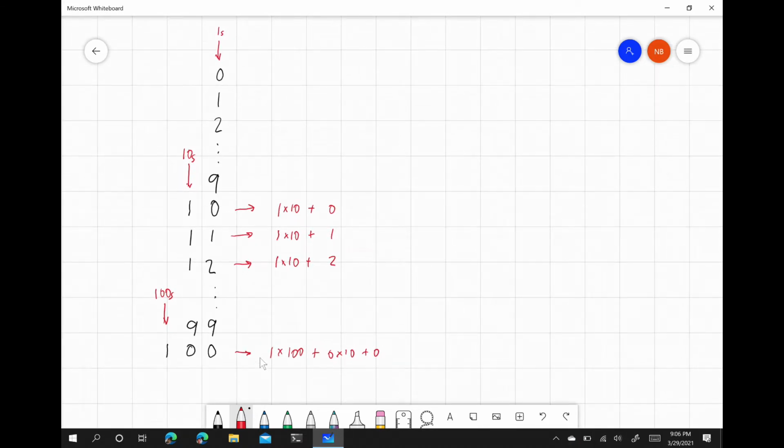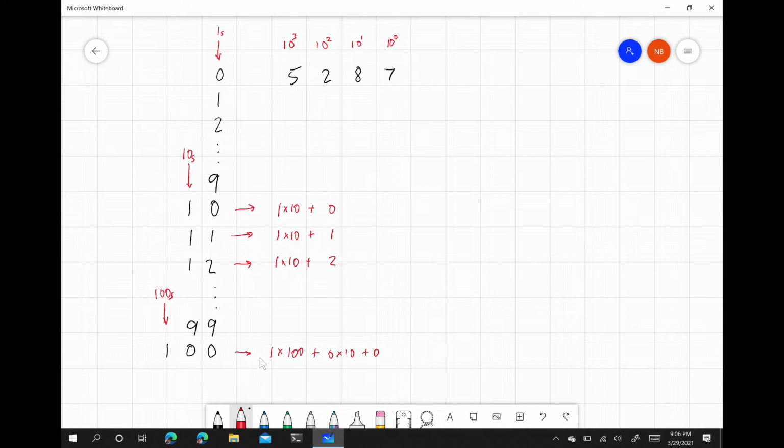And of course, if we want to write down a bigger number, 5,287, say. So this is the ones place. This is the tens place. The 2 is in the hundreds place, which is 10 times 10, so it's 10 squared. The 5 is in the thousands place, which is 10 times 10 times 10, so it's 10 to the third. And the tens place, where the 8 is, is simply 10 to the first. And the ones place, where the 7 is, is simply 10 to the 0. So the position of the column is just the exponent.